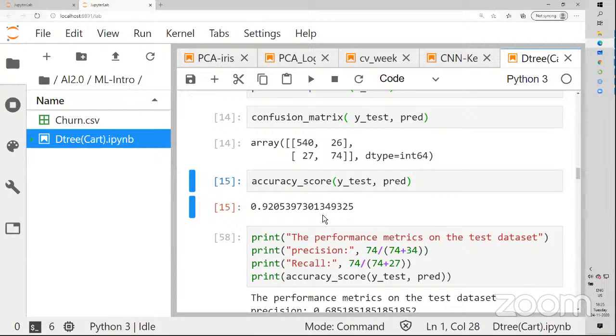It works well with some data sets, but it doesn't mean that it would work well with every data set. Depending upon the complexity of the relationship between your input variables and the target variable, we have to choose different types of algorithms. So that is where the experience of a data scientist would come into the picture. The experience of a machine learning engineer would come into the picture, right? So all of this is just the ML side of it.